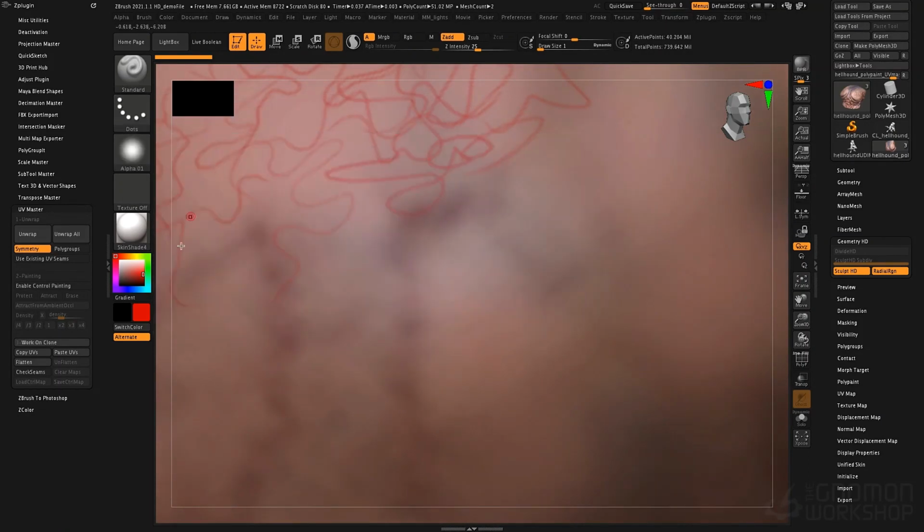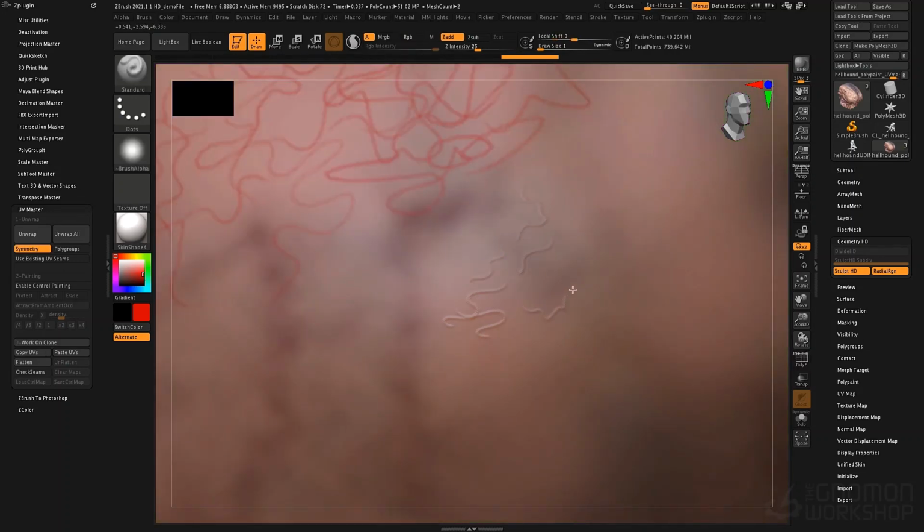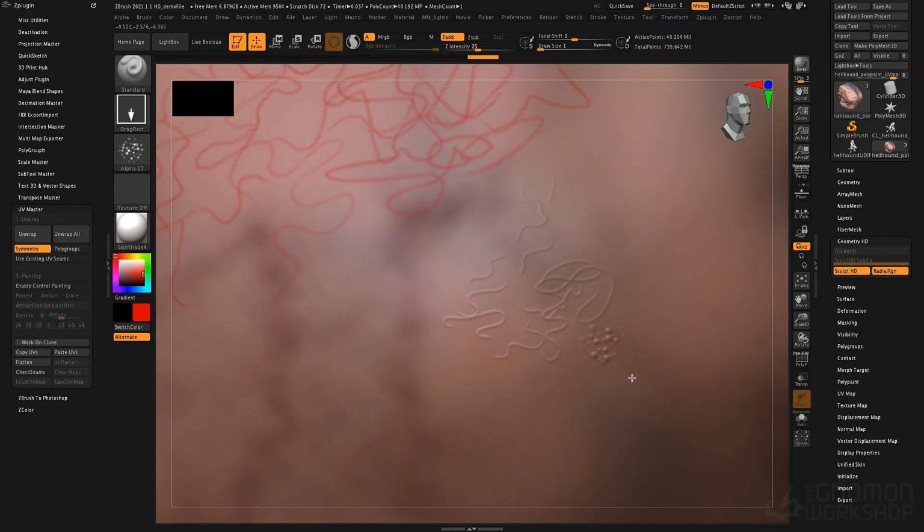We'll go to the dot stroke and alpha 1 and just do some fine sculpting strokes here. There we go. Look at that. Look at that very, very fine sculpting stroke that we're able to accomplish. If I go into frame mode, Shift F, you'll see these exist. Here we go. And we can use alphas. We can use all the same sculpting techniques that we use inside of ZBrush in normal standard subdivisions.